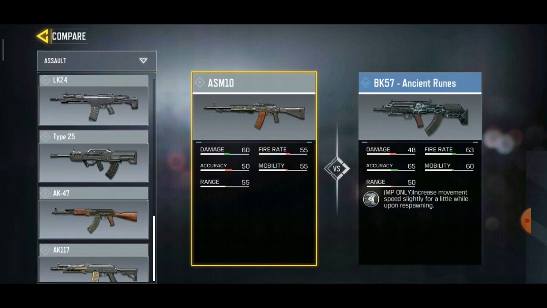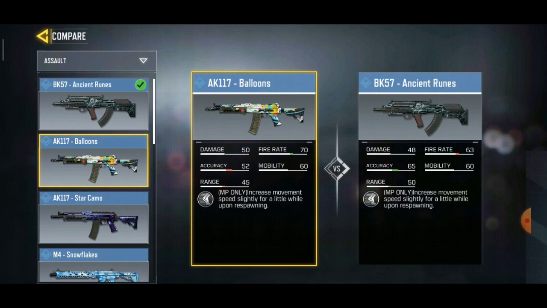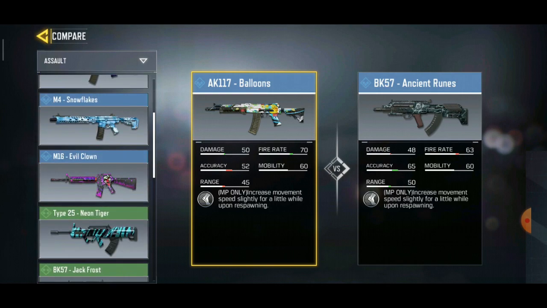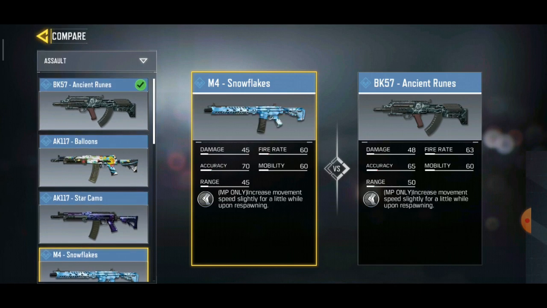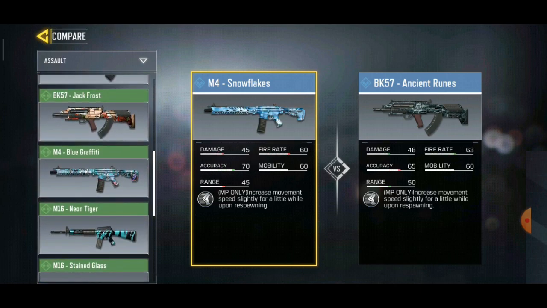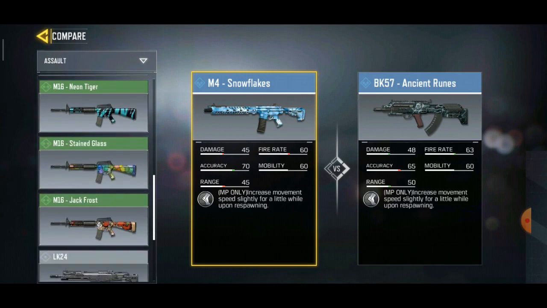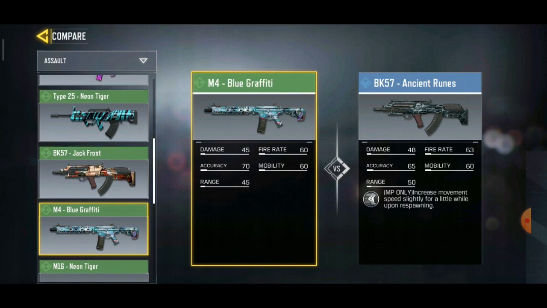Next, we have fire rate, and it is actually 3rd out of all 8 assault rifles. It is beaten by the AK-117 and the Type 25. Next, we have the accuracy, and it is 2nd or 3rd out of 8 assault rifles, because the M4 has the highest accuracy, and we have a base accuracy of 65 for the BK57, which is actually tied with the LK24, but they are both beaten by the king of accuracy, the M4.